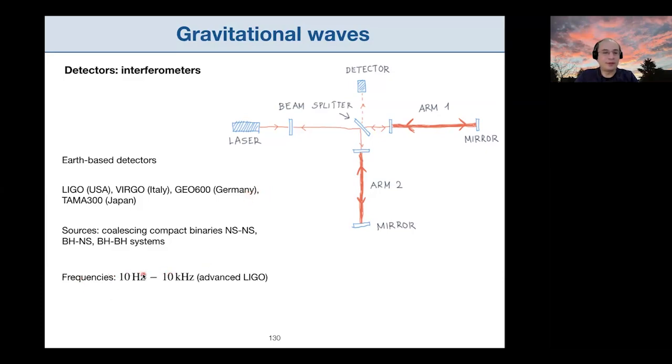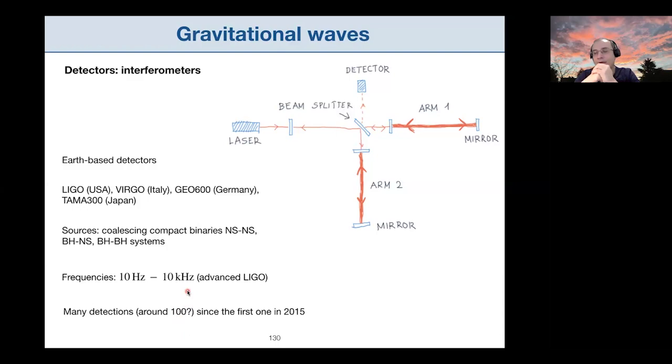They look at frequencies between 10 hertz and 10 kilohertz. Again, it's a very human type of unit. This is more or less the acoustic range. These are the frequencies of the music you're listening to, quite interestingly. So you can turn this signal into an acoustic signal and listen to it without any kind of conversion. You can really do it. And since the first detection in 2015, there were many others, probably close to 100. I haven't checked the exact numbers. Last year, I think it was around 90, but there's probably more as the detectors operate. So there's about 100 confirmed. But don't take this number too literally. Please Google it yourself if you're curious.